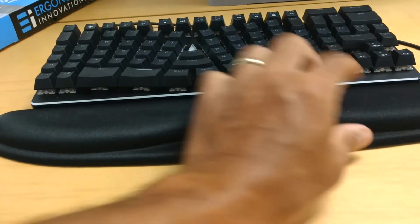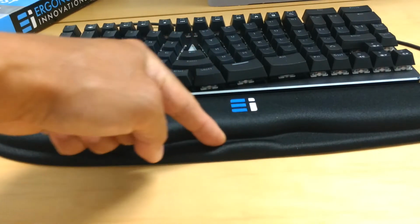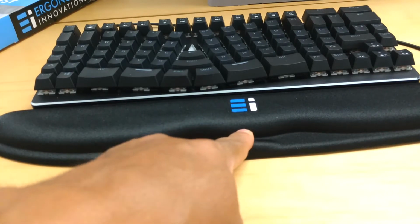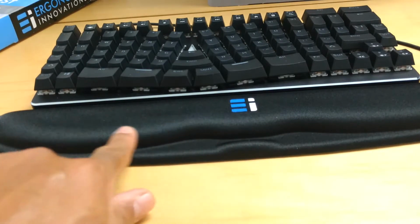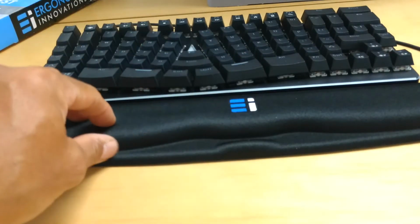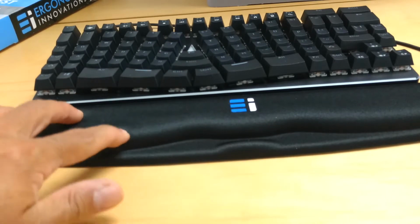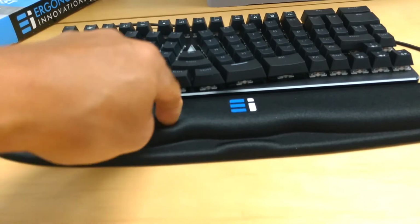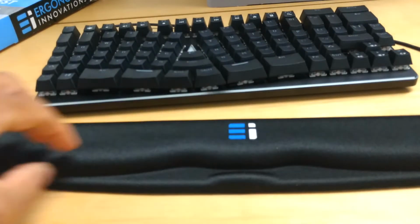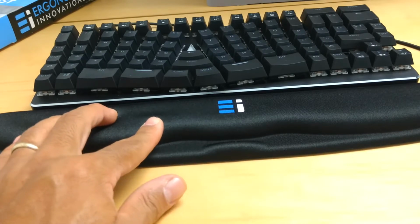Not much to say about this. It's got a really strange shape here. Maybe it's for putting a pen or wedging it there. I'm not sure what the design factor is here, but what I do like is that it's curved along all edges, so nothing sharp. When you're resting your wrist for hours on end, if you've got a sharp edge here, you're going to feel it. So it's good that it's curved, it's soft and squishy, and it has that same kind of backing there. I think this will fit almost every keyboard on the market.